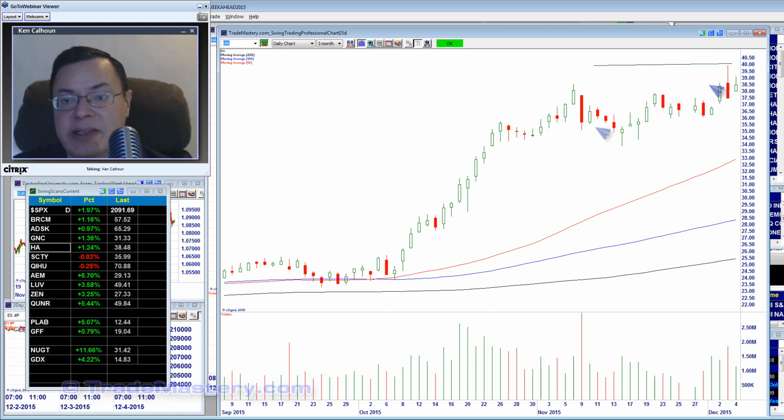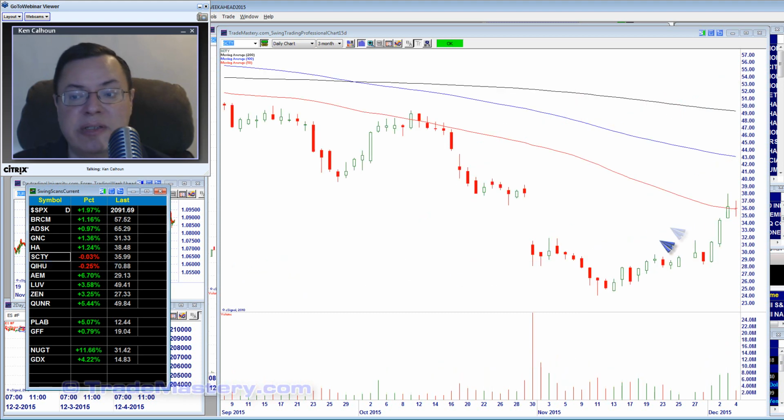Despite a few red recent candles, the strength of its base, going from 24 to 40, is almost doubled. October especially was a good month, going 23 to 33. I do heavy share size in Hawaiian Airlines. SolarCity, because it's a bounce, we do light share size in. And by light, I mean maybe 20 shares or up to 50 shares at the most. Heavy share size might be 100, at most 200 shares.